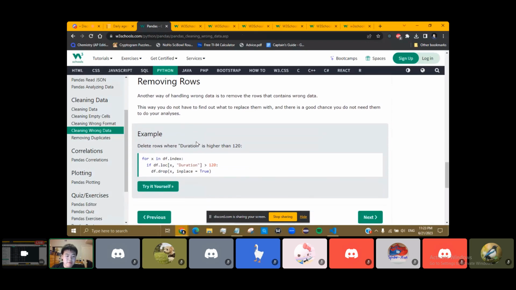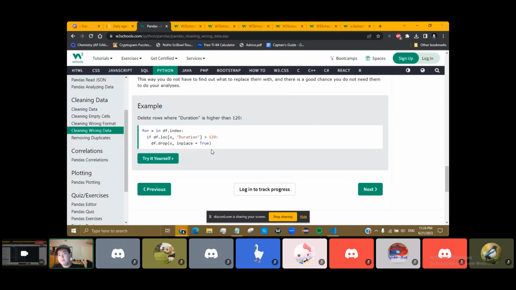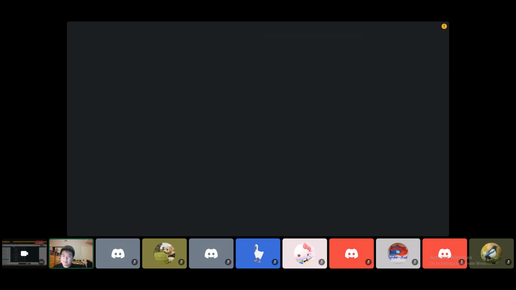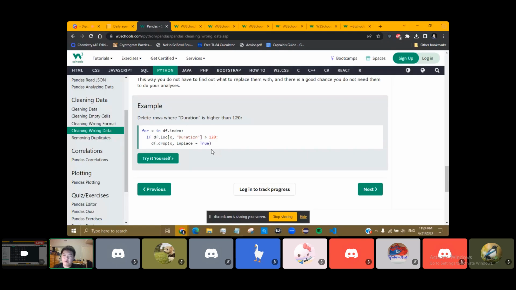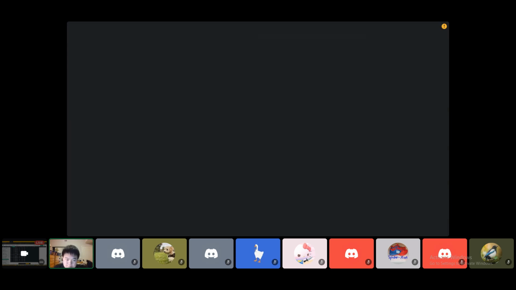So of course you can also just remove the row itself. And again, if your data is sufficiently large where it's impractical to check it one by one, then it should also be fine if you remove a couple of rows or data points, because your data set is so large that it'll essentially make up for it.